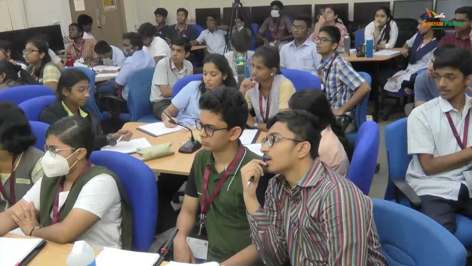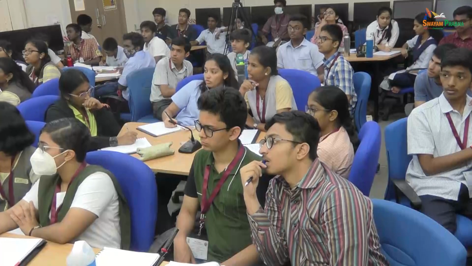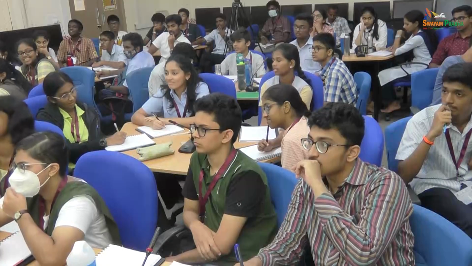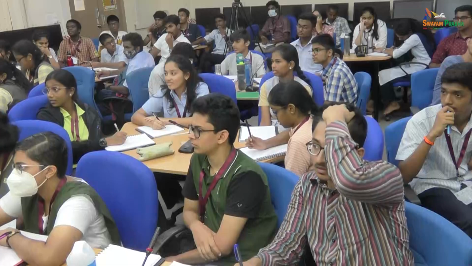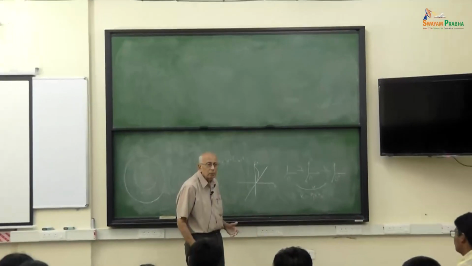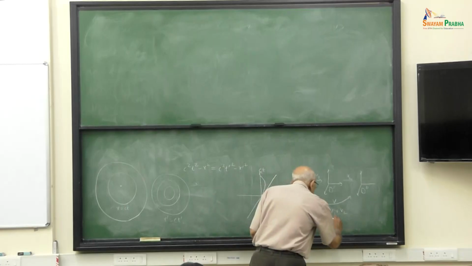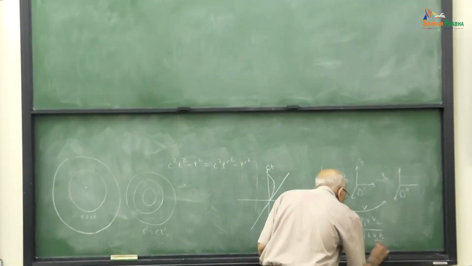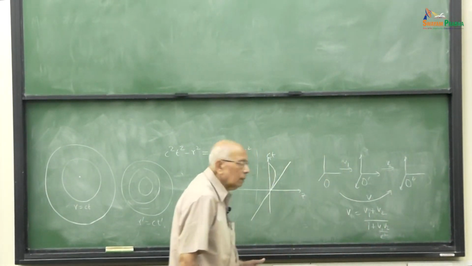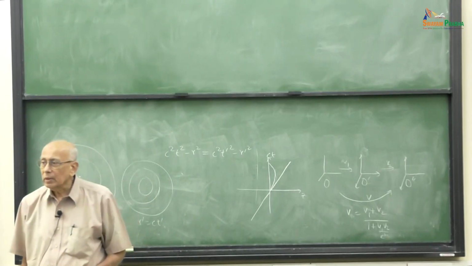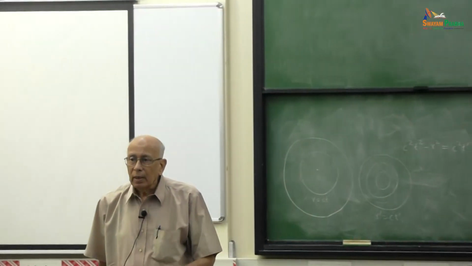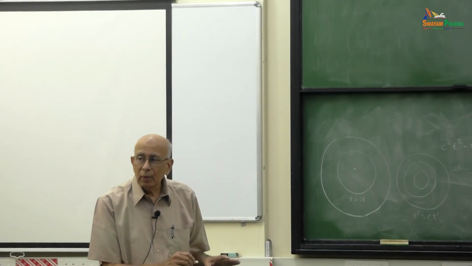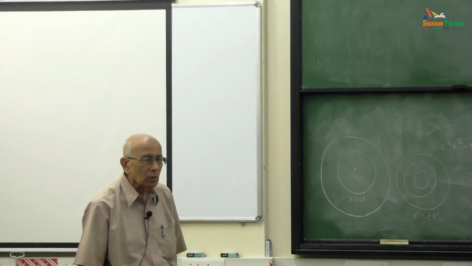You would normally write it as, if this speed is v, you would simply write v as v1 plus v2. Not true. The correct answer is v equals (v1 plus v2) over (1 plus v1 v2 over c squared). That's the correct law of addition of velocities. You can derive the whole of special relativity by saying that the law of addition of velocities is changed to this, and then everything else follows. The Lorentz transformations follow, etc.